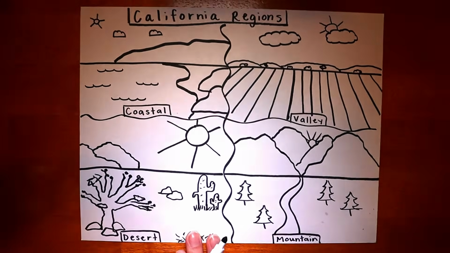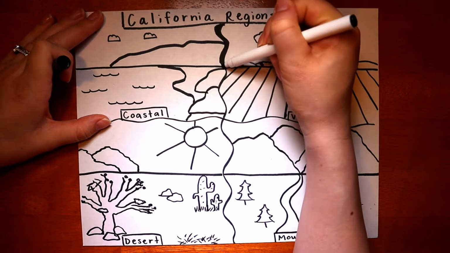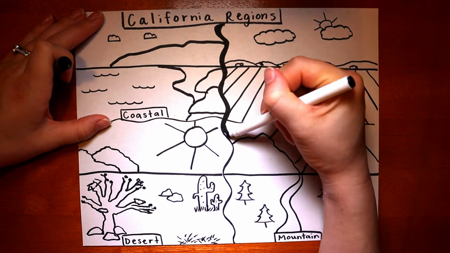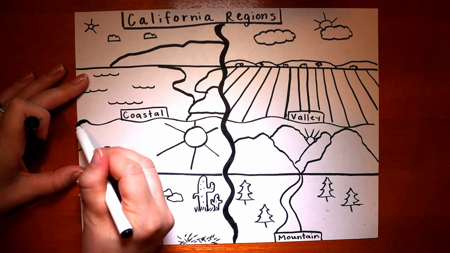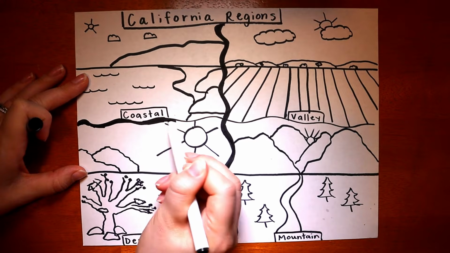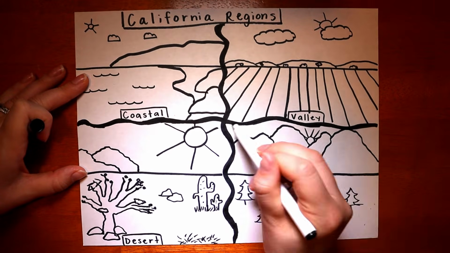Now I love how this looks. I just want to make my first wavy lines a little bolder so I can see where these are separated, so it doesn't just look like one big piece. I can see the 4 different landscapes.